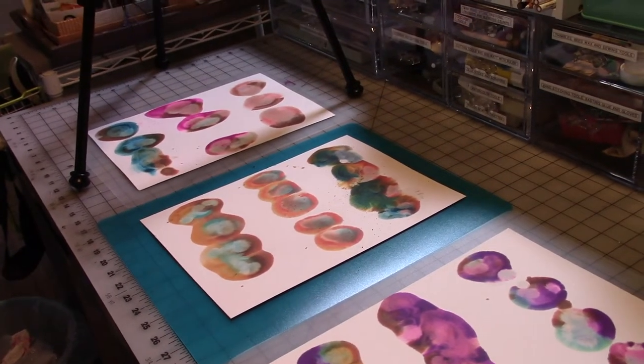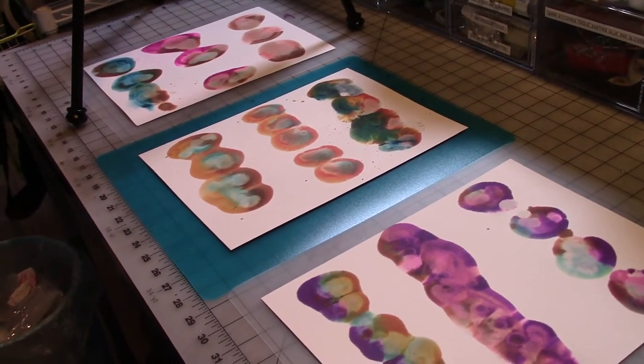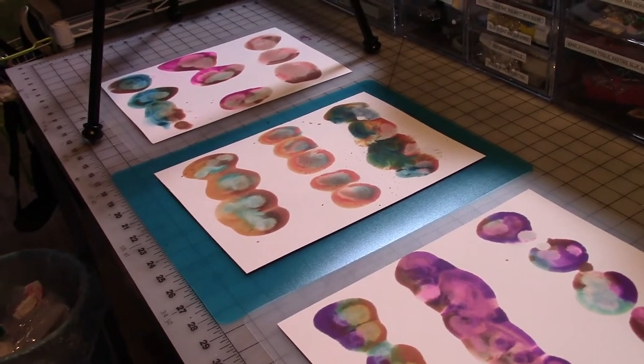Anyway, I'm going to go get some steps in and get my tomatoes and coffee creamer, I guess. And I'll be back. This is for the alcohol ink experiment video. And I'm out walking the neighborhood.